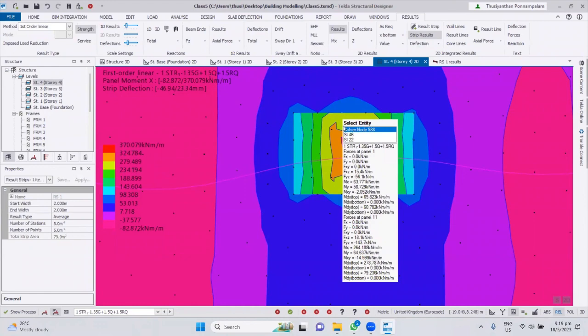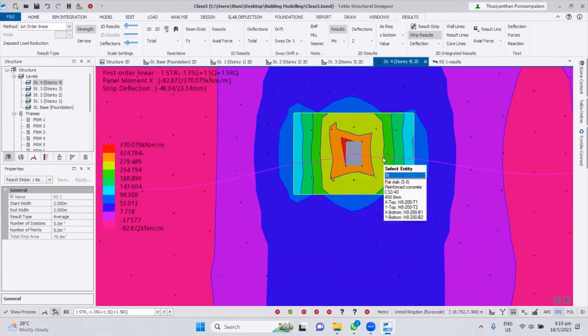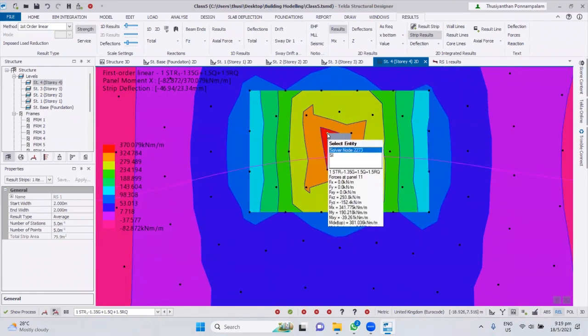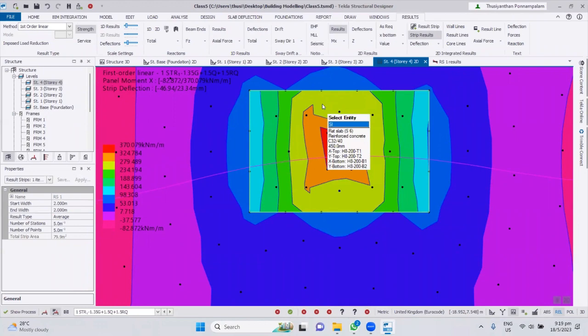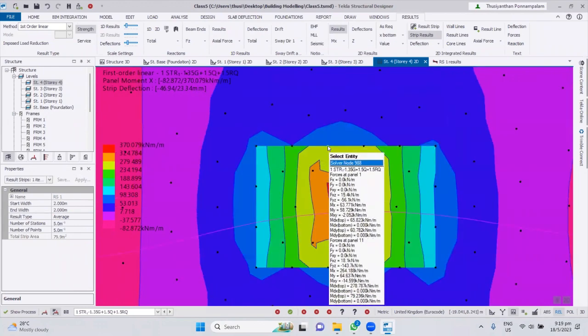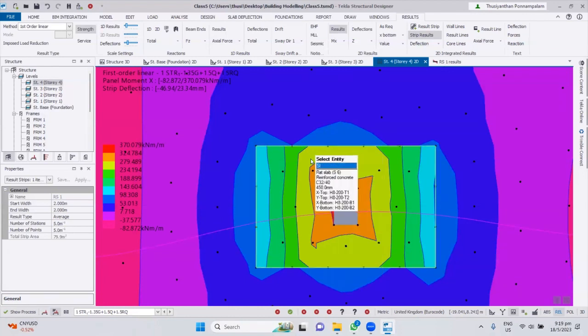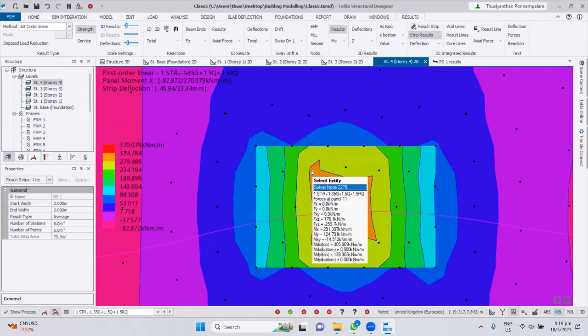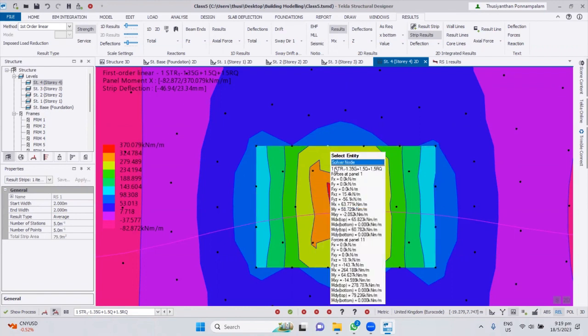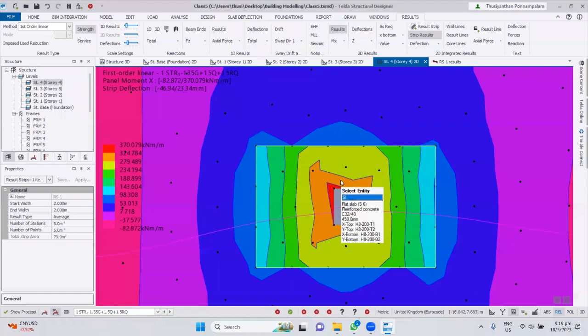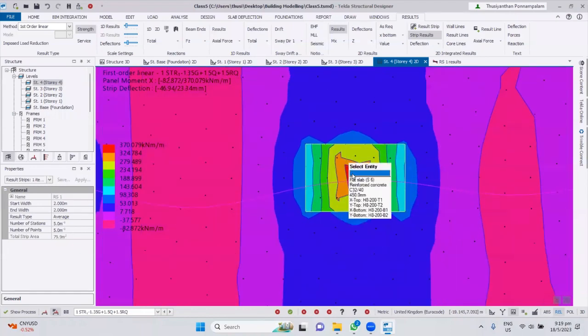If you want to see the exact results, you bring your cursor and you can see below how much Mx is: 341. Go to the far end, and the Mx is only 63. If you bring it here, it's around max 291. So it's varying quickly and it's not easy to calculate.